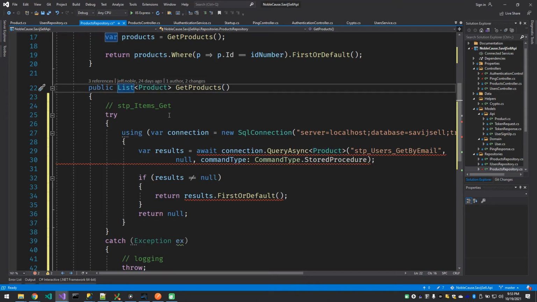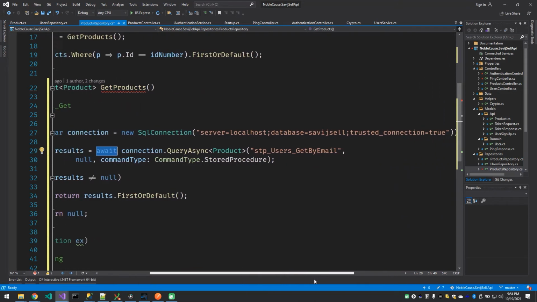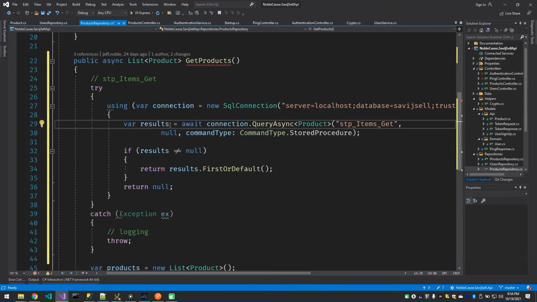So we need this to be async so that we can use the await keyword. And so this name is wrong. We need items get. I think we're pretty good. So we don't want results first or default.